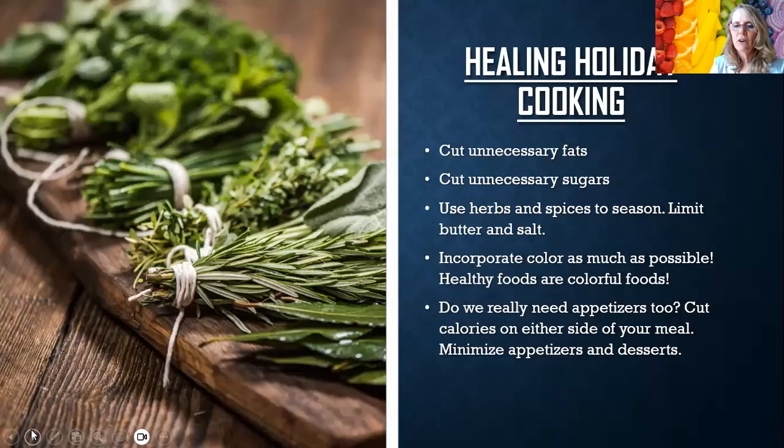Okay, so healthy holiday cooking is going to cut unnecessary fats as well as the unnecessary sugar. We're going to use herbs and spices to season and limit the butter and salt, which is often used to season. We're going to incorporate color as much as possible.